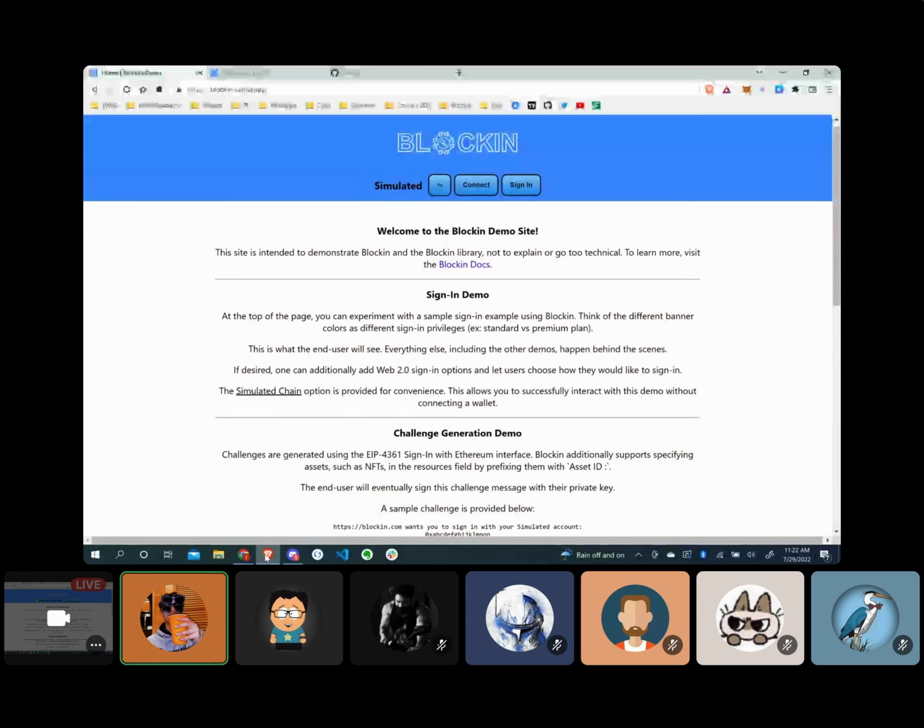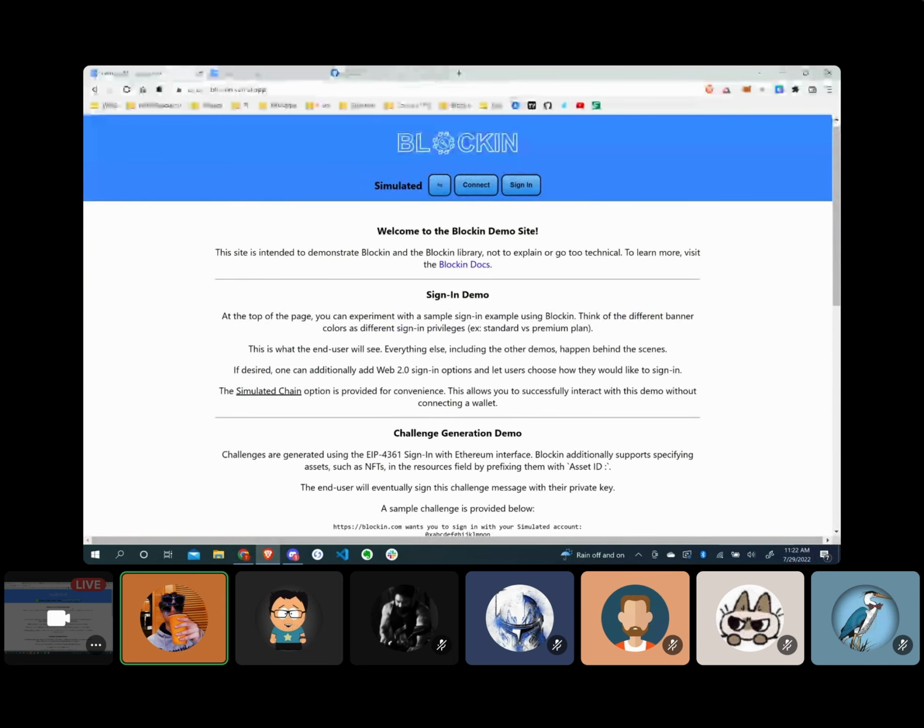I would say that we focus a lot more on signing with Ethereum, and the other ones focus more on a single sign-on solution, if that makes sense. I'm not too familiar with Magic.link or anything like that.